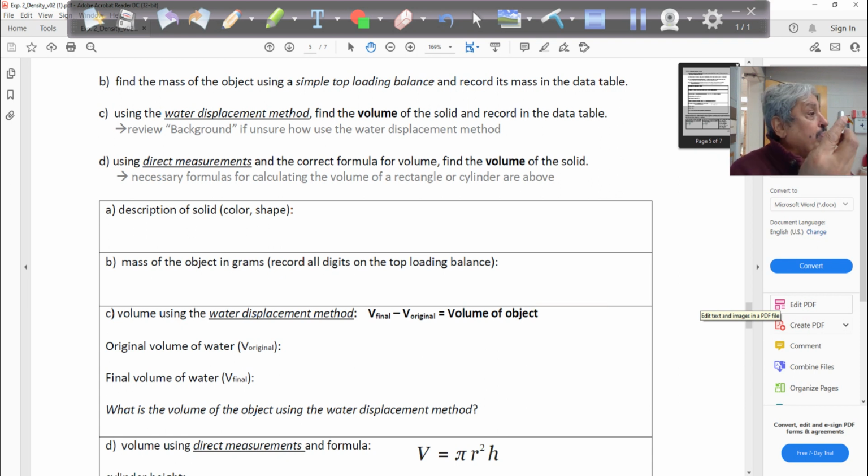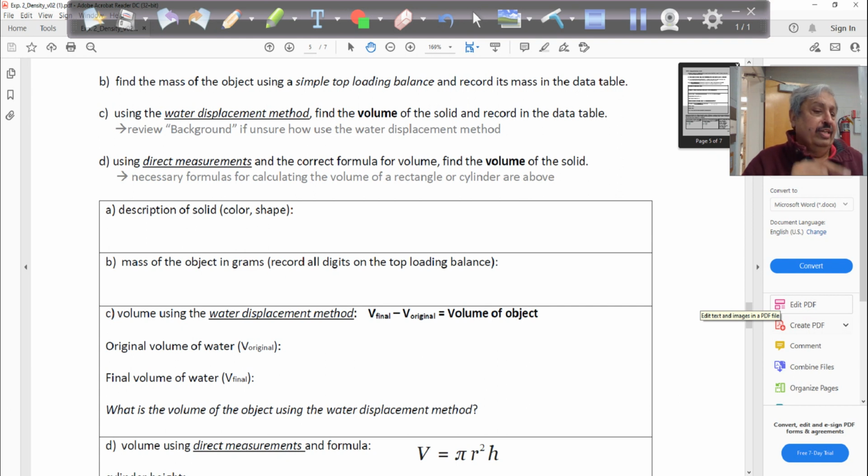Before that, I have to know the mass of this, because the mass of the cylinder will be used in both the dimension method as well as the displacement method. So we started the displacement method, correct? We filled this with water a little bit higher than the cylinder height, in my case 40 mils. Then tilt and insert. I have to weigh this one first, because if you forget to weigh it, the mass of the H2O will affect the volume and the mass of this. So it has to be a dry weight, and then you can insert the whole thing and straighten up.